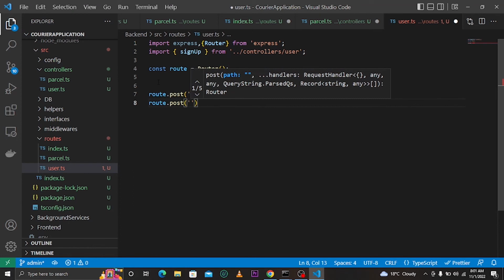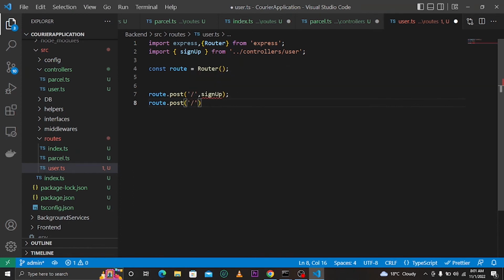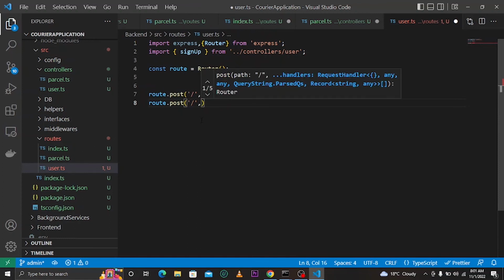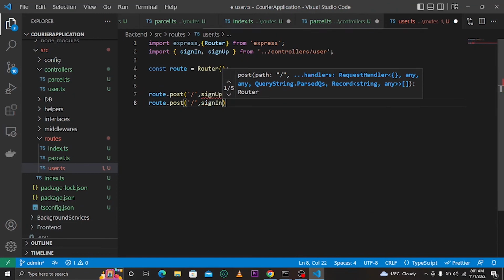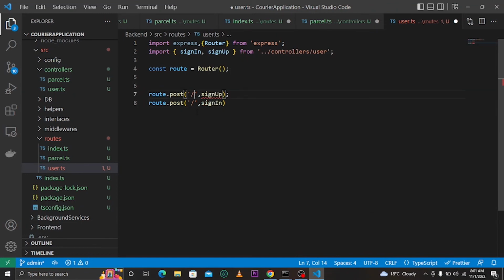Because these are two methods which are the same, when you are accessing the route, it won't understand which one you need to access. So we just come here and say this one is for sign up, and this one is for sign in.